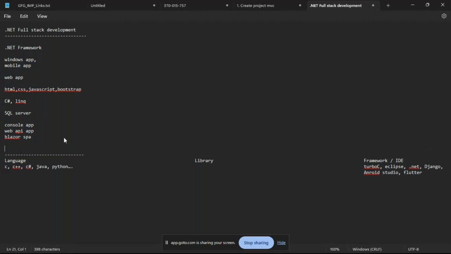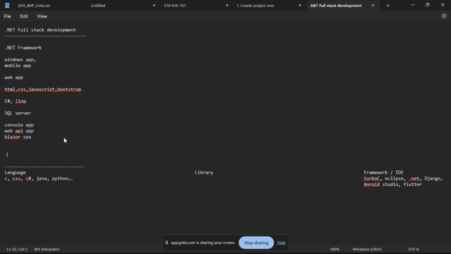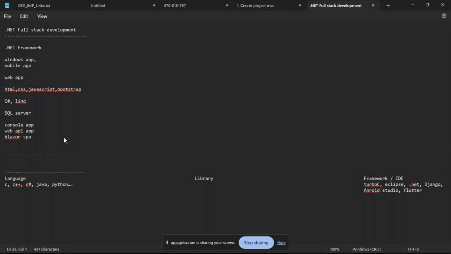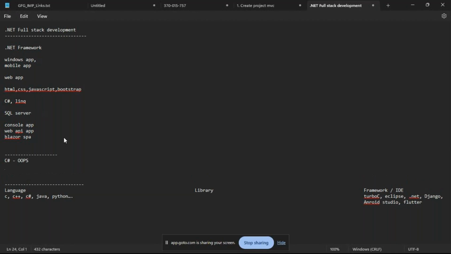In this full stack development course, we will first of all learn the C sharp language. C sharp is an object oriented programming language. We will learn OOPS and the more advanced concepts in C sharp. And then we will learn SQL: basic functions, joins, stored procedures, subqueries, everything.